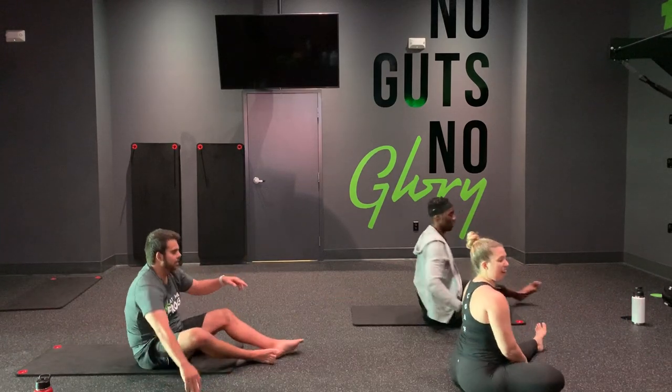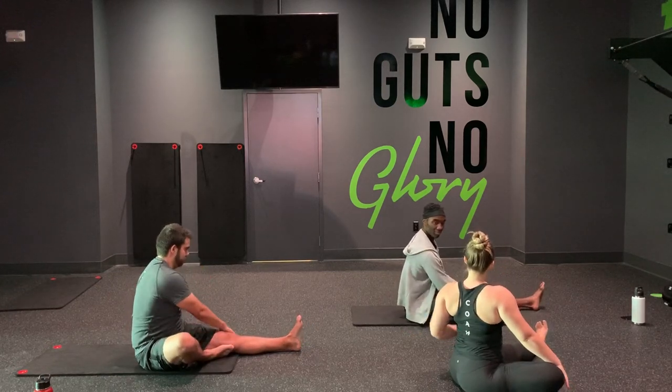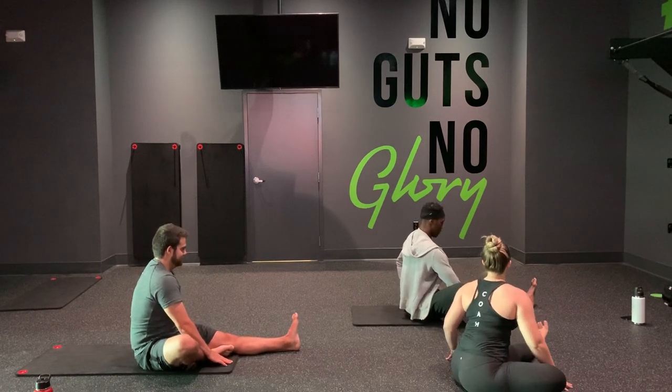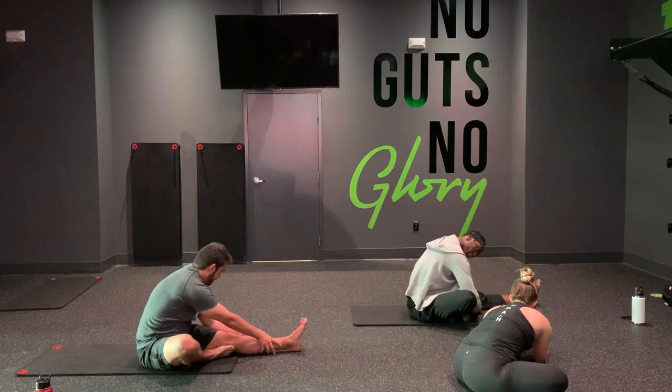So once you're here, the bottom of your right foot's gonna be pressing into your left inner thigh. Go ahead and shift your torso so that you're facing that left foot. Take an inhale. And then on your exhale, we're gonna hinge into a single leg forward fold. So your hands can stay on the floor. Maybe you reach forward and hold onto that foot.